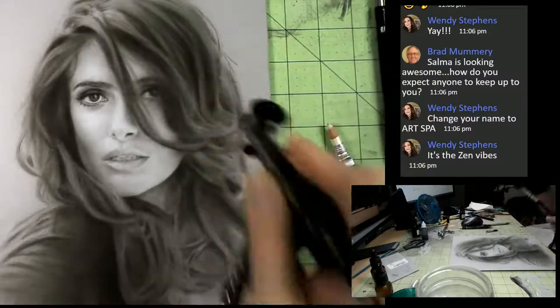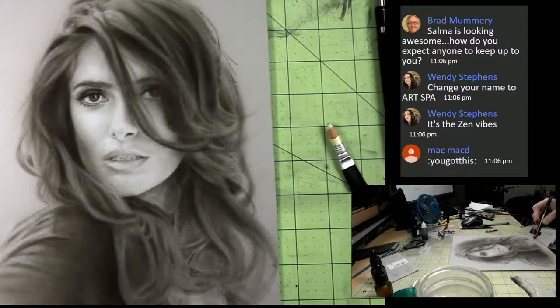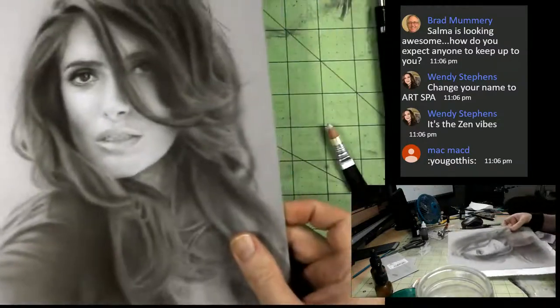So you know, this has been a lot of fun painting Salma. We're gonna come in with the white pastel pretty soon. That's gonna be next week with the white pastel. Save the table. Always gotta save the table.